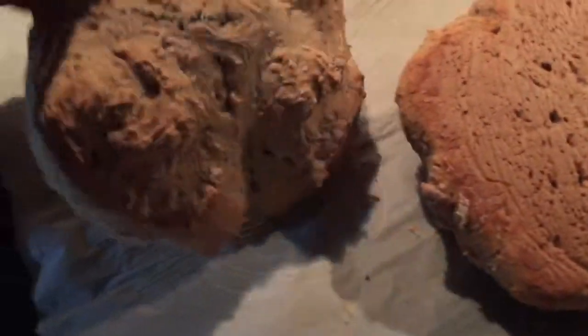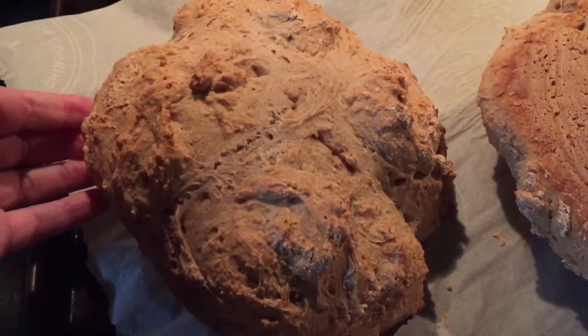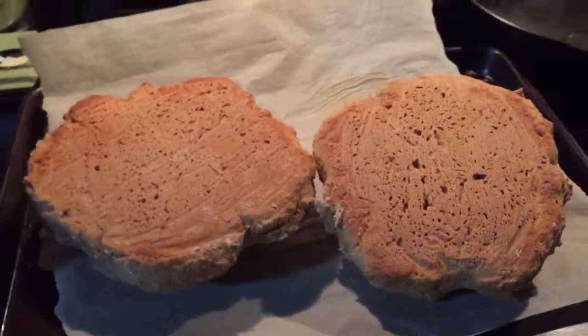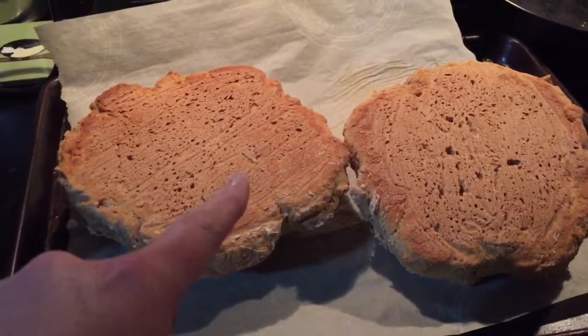But that, my friend, is how you make the traditional Irish soda bread. No frilly stuff involved. No caraway seeds. Get away with your caraway seeds. With your currants or raisins or whatever. This is the real deal.